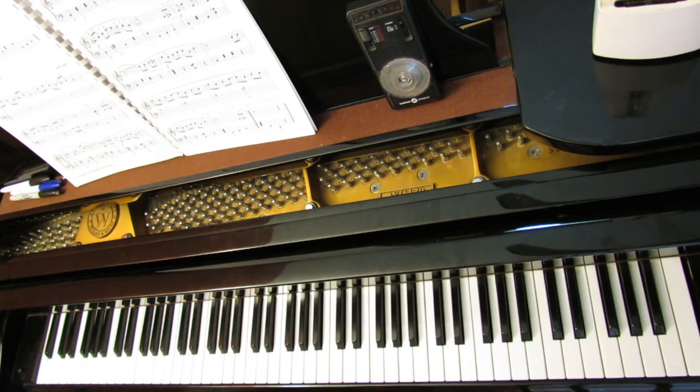All right, today we've got The Entertainer by Scott Joplin. This is a portion of the piece, pages 140 and 141. Now look at that left hand, the left hand warm-up at the top of 140.